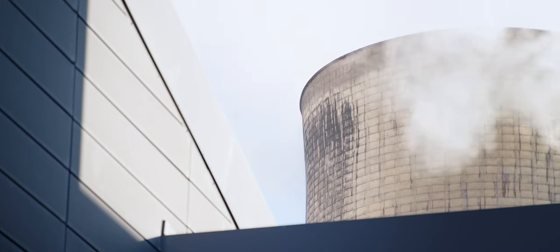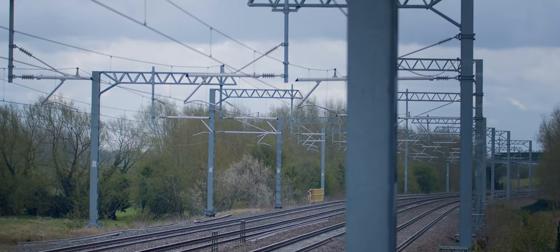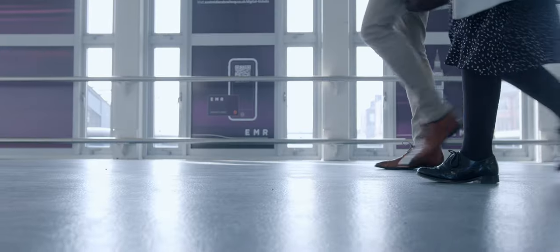EMR has a very significant role in creating a more sustainable future — both by providing transport that attracts people away from their cars, and through these new trains that come with great environmental credentials. These units are bi-mode, which means that where the lines are electrified, the units will be able to run in electric mode. The conventional engines will turn off and it will become much quieter, improving the passenger experience and of course being much more environmentally friendly. The combination of being more environmentally friendly and a better product should really be quite compelling to attract people to using rail.